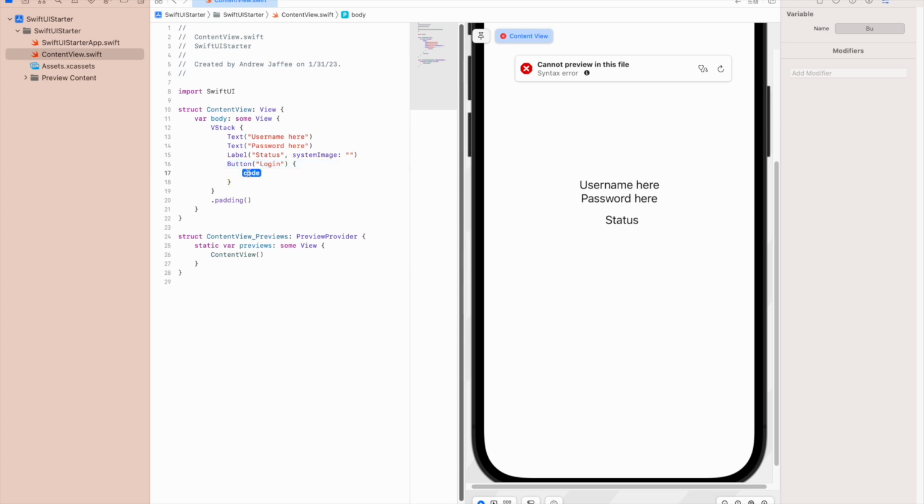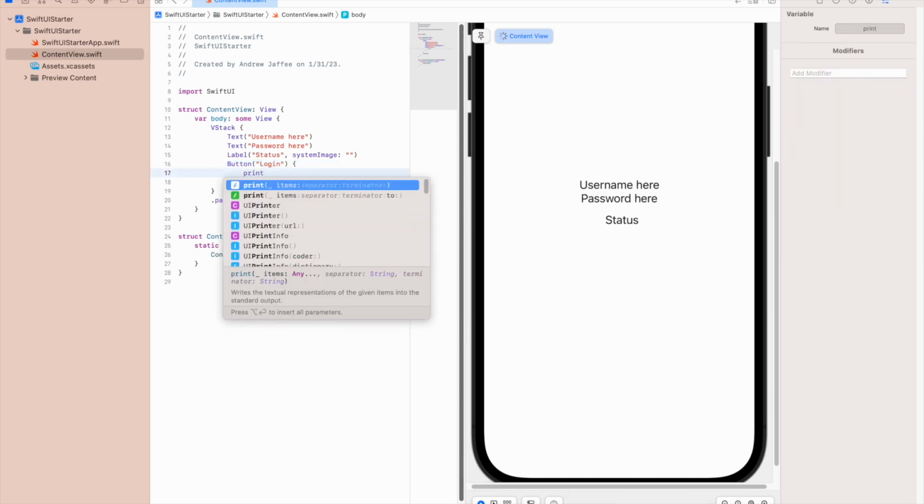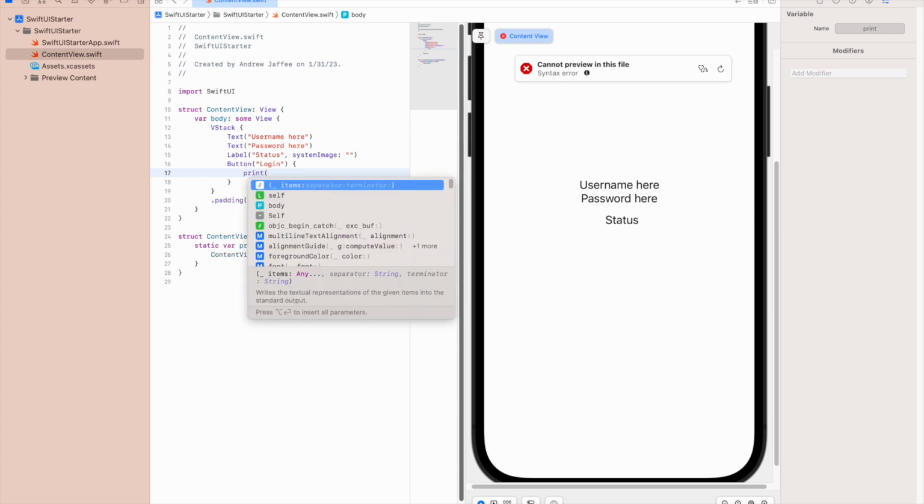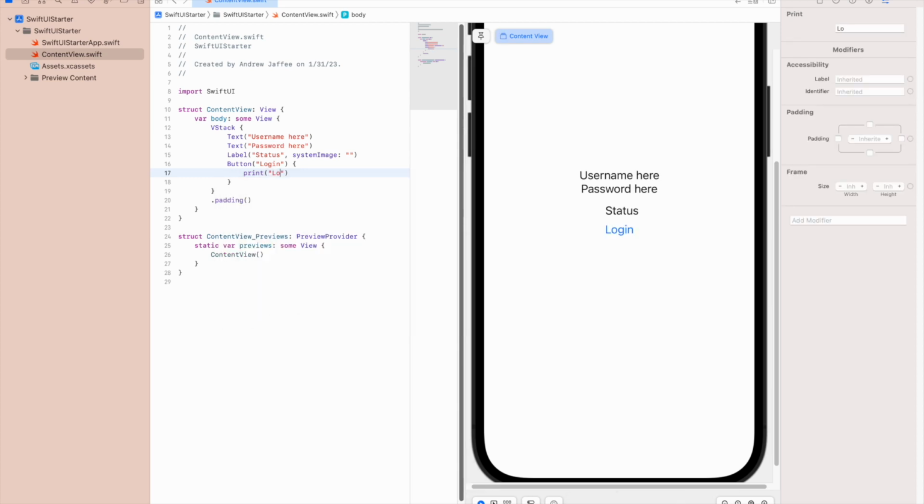And let's say what we'll do is we'll print login completed when someone presses that button. So check it out. Look at that. I mean, in a few minutes, I've rapidly prototyped a SwiftUI version of the login form.